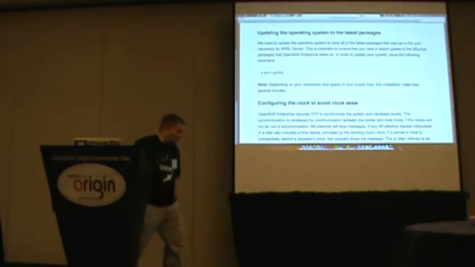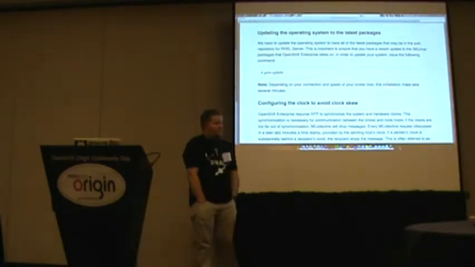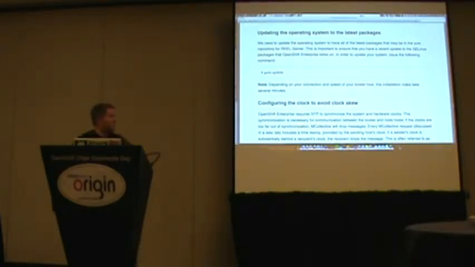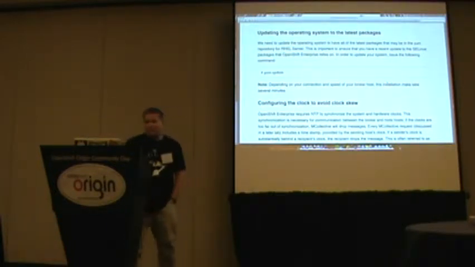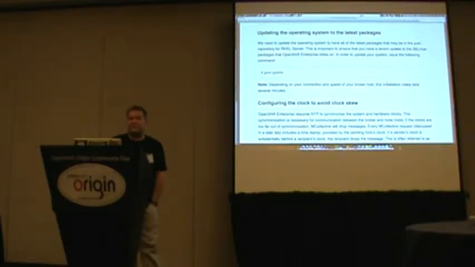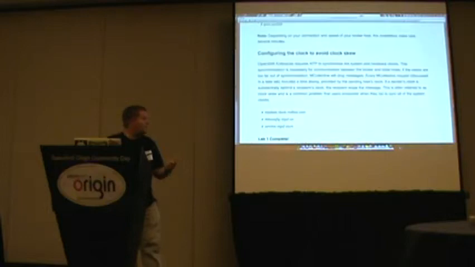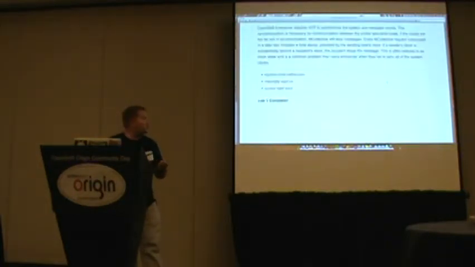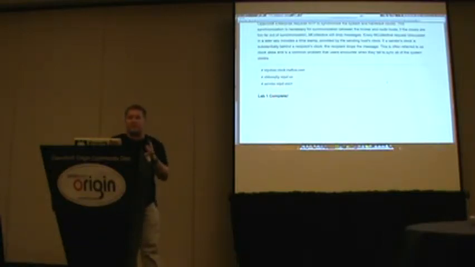So the goal for what I'm trying to do this week, and maybe this month depending on how Summit goes, is to convert this document from OpenShift Enterprise and make it applicable to OpenShift Origin. The approach I took with OpenShift Enterprise was not to just use Puppet scripts and Vagrant scripts and all of these things that can do this for you in a couple of minutes, but for people who really want to understand how Origin works under the covers, to go through and manually install and configure everything.